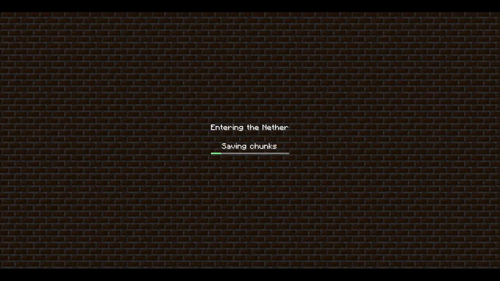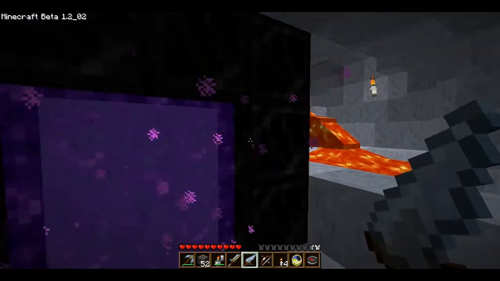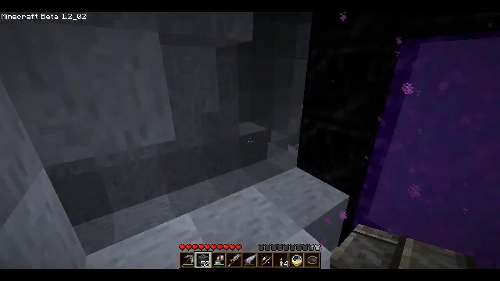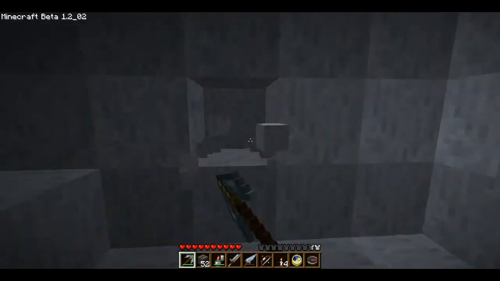Right, so we've got our diamond pickaxe and we've got our diamond sword in case we run into anything, which is more than likely, if we find out wherever the hell we are. Because right now I have no clue. Alright, so it doesn't want us to go that way, so we'll go the other way. Down here. Let's see where this takes us.